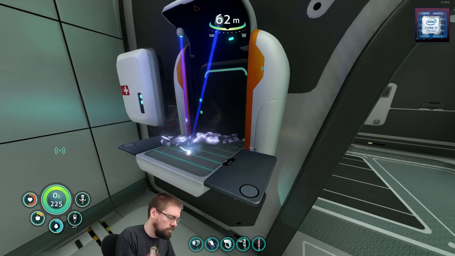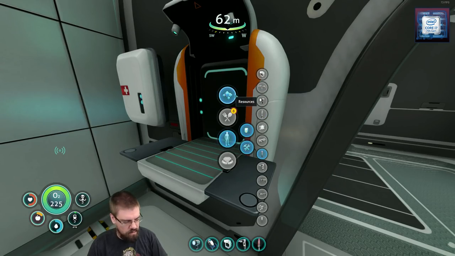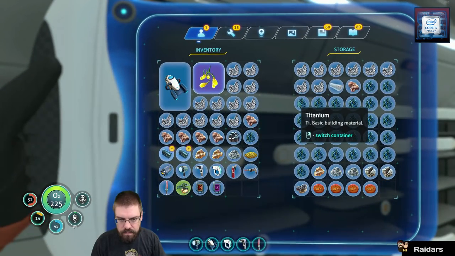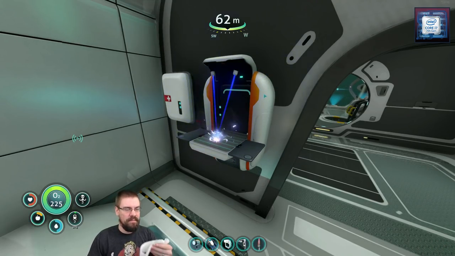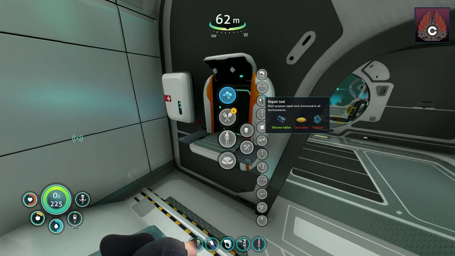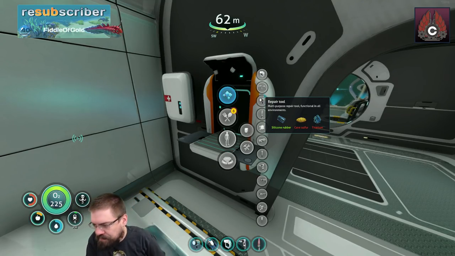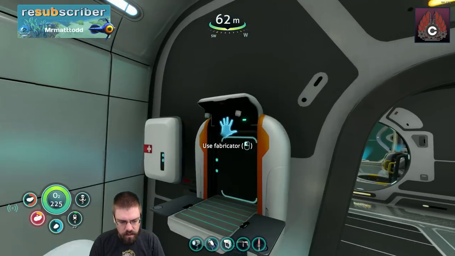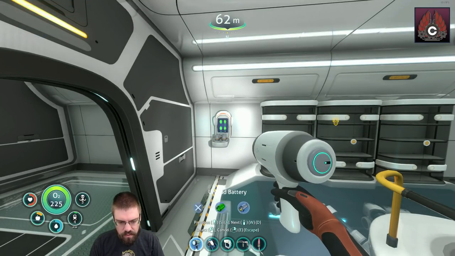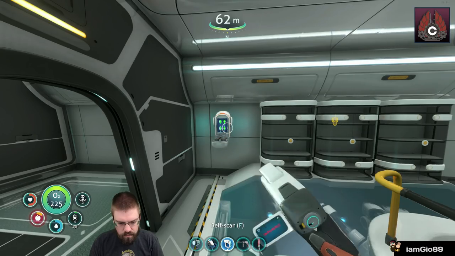Feels good, man. There we go. Okay, there we go. Did I find the repair tool? No, but we just built one. So we are good now. We are good. Let's see, 70%. We're going to drop you. We'll go ahead and get you going. Okay.